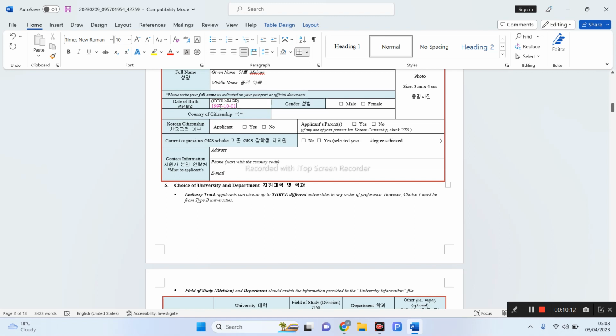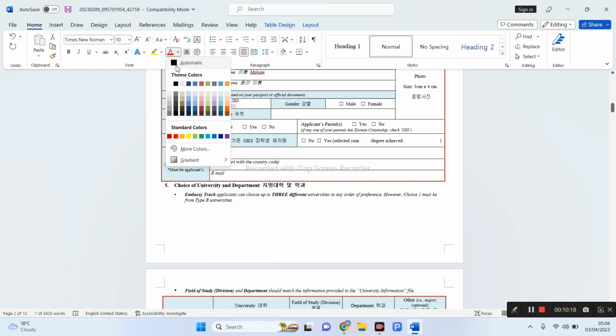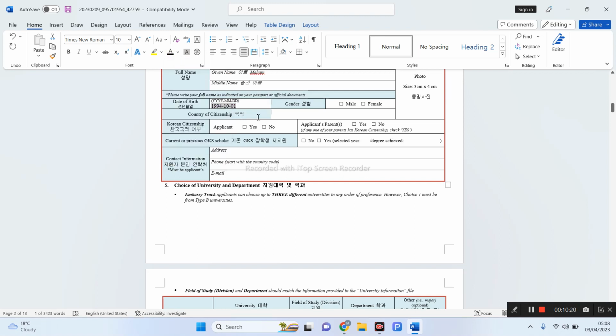So you write your date of birth and then select all this and make it black. Okay, don't do any other thing, or don't try to change the template or anything. Just keep the default that the application has. Okay, please don't do anything extra.